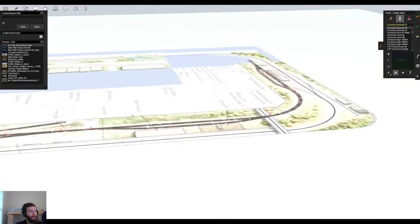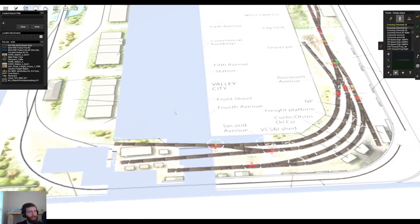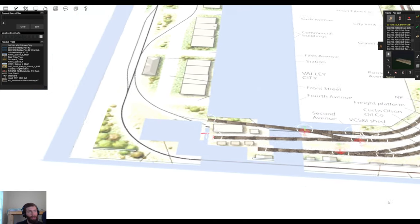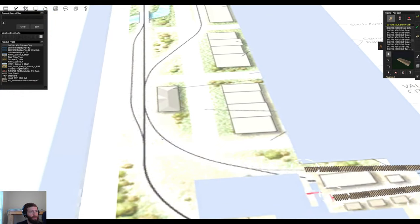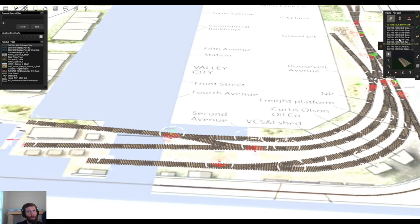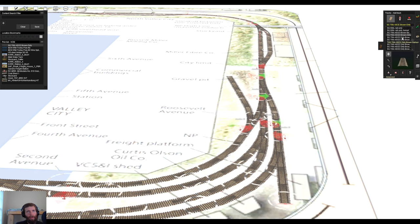This is our trolley line, with a little bit of the non-electrified stuff in here for good measure. The last bit to add, I want to add that next. Okay, so that is our branch line. Well, it is kind of a branch line. It's technically its own company.